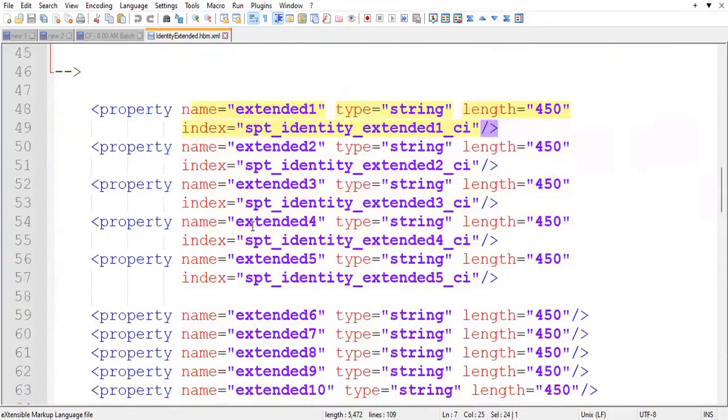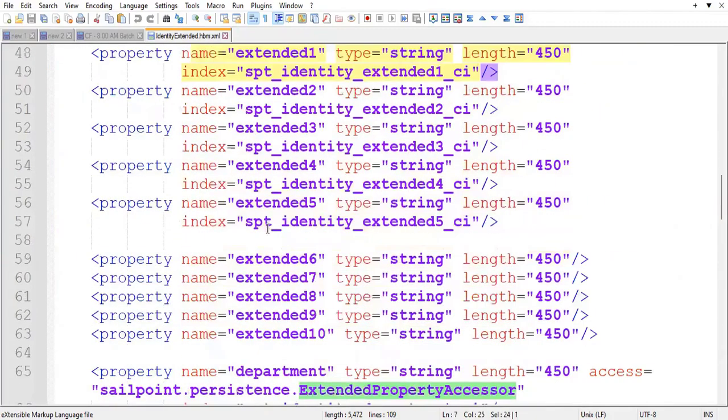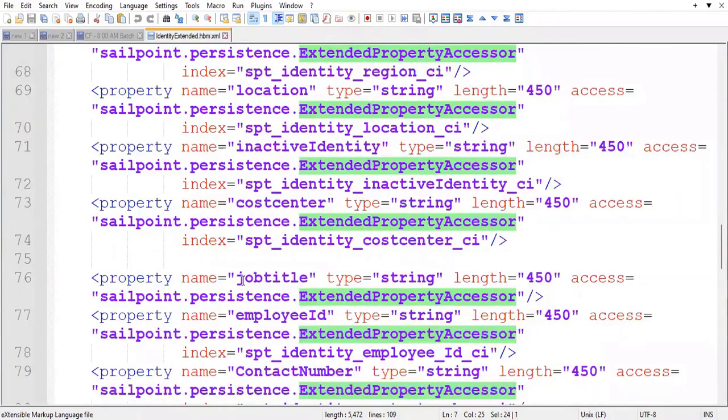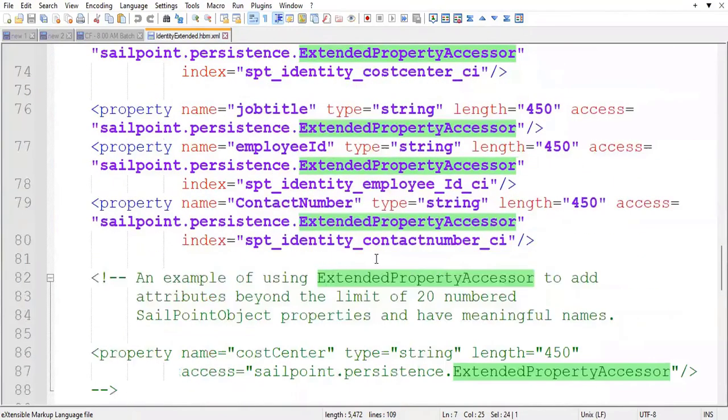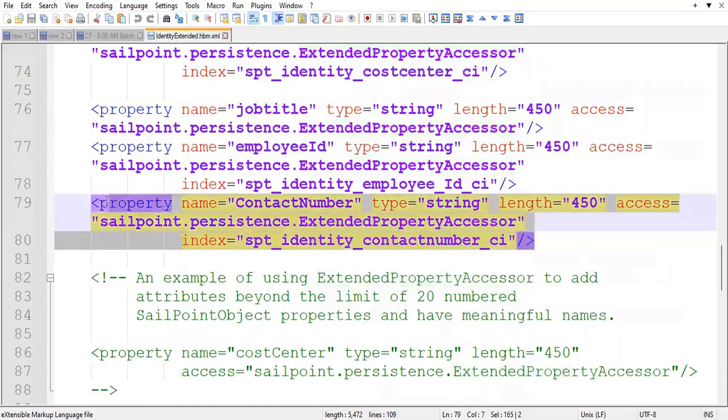Okay, so let's talk about how we can create. So before that, I'll explain what is this property name and all. So here you can check the property name. Here you are going to mention that attribute name, the attribute name as you said, nickname, you are going to update here. Okay, the type, as I said, always it's going to be string. You are not supposed to use any other data type.